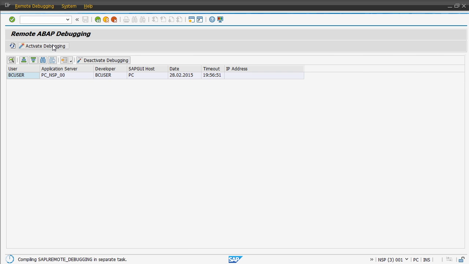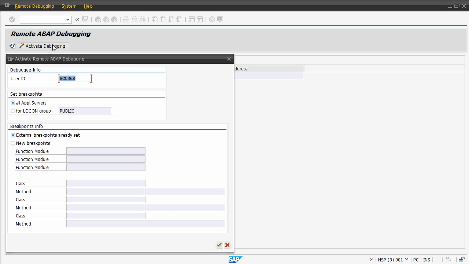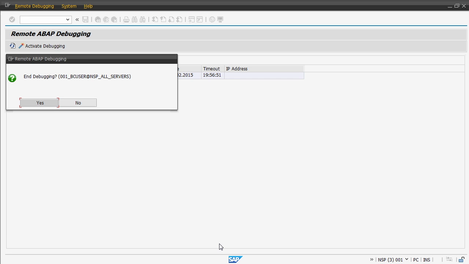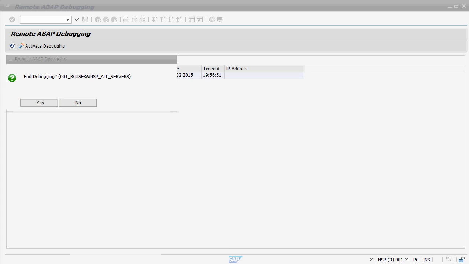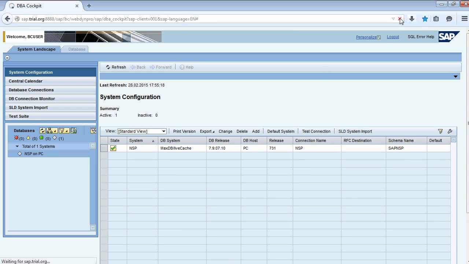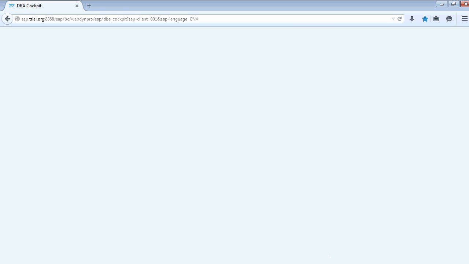Just need to set the external breakpoints, and then I activate for all application servers, and this will make the same breakpoint active in all servers, and then I just keep this window open like this, and then I go and I start debugging as before.